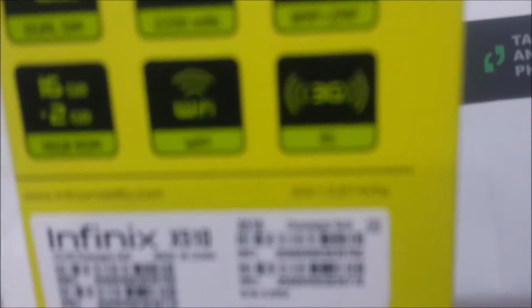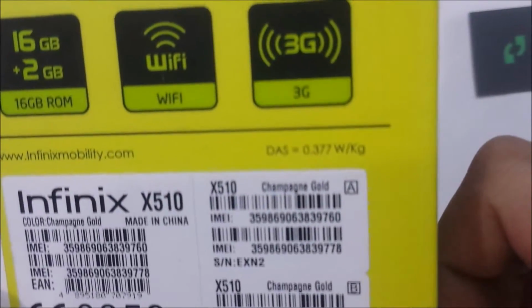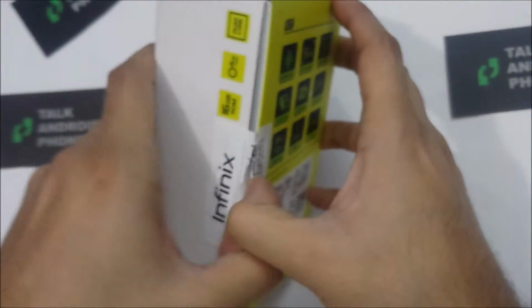You get it in white and black as well, with extra colors such as red and blue, which are coming out later. Would those only be limited? Well, let's start with the unboxing.